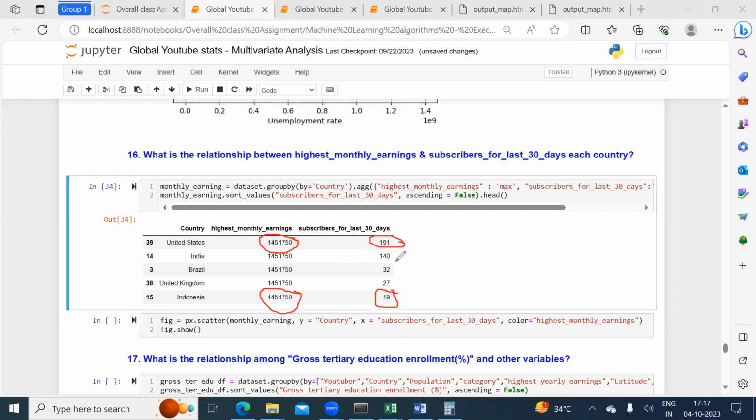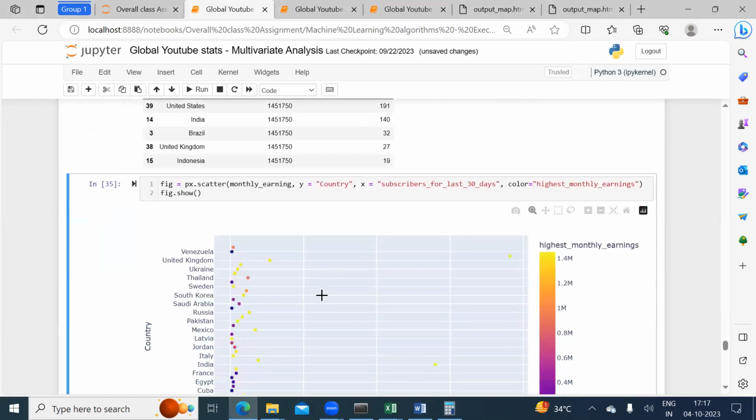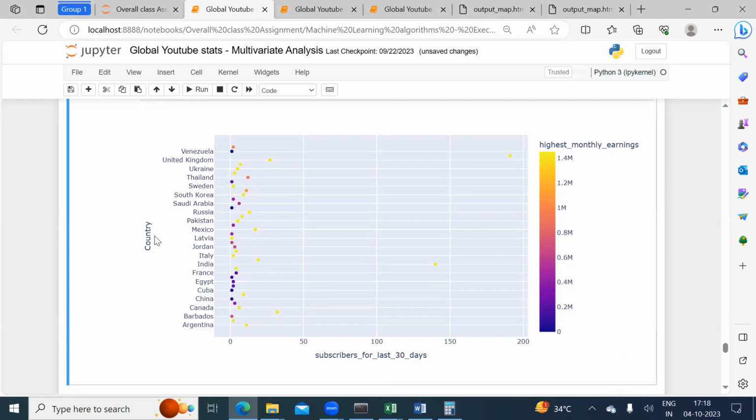So there won't be any correlation as such, meaning that as subscribers grow, the income of the YouTuber will not necessarily grow at all. Okay, I wanted this to be plotted in a scatter plot. As you can see here, the country is plotted on the y-axis, and the subscribers for the last 30 days are plotted on the x-axis.